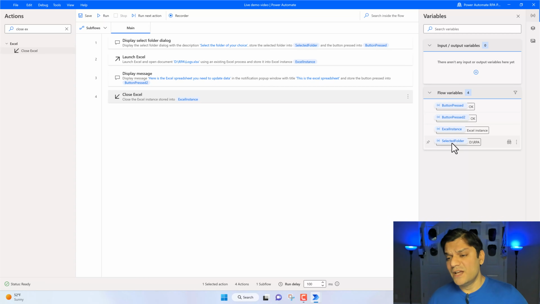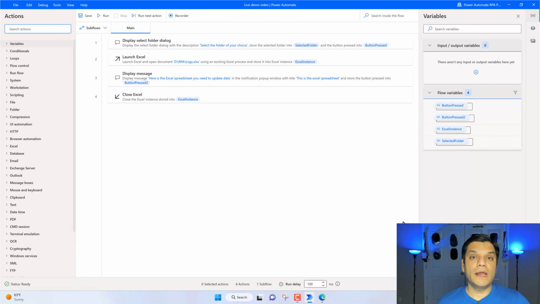And on the right, we are able to see all the variables that were used in the actions and what we actually selected over there. This really helps for future troubleshooting as well. Okay, so we ran the Power Automate desktop flow successfully directly from the console. But what if this is a production type of flow? Well, how do I run that in a production type of scenario? So let's take a look.